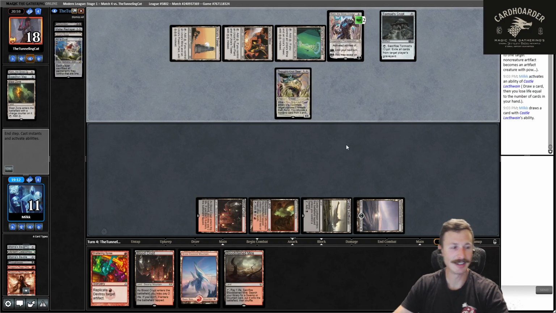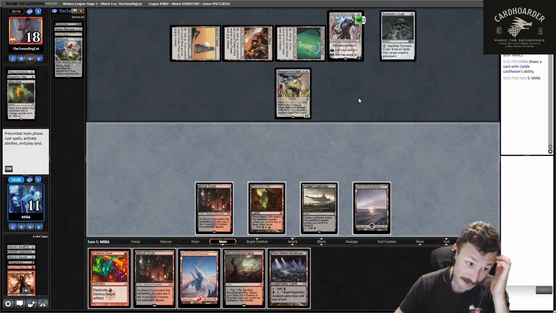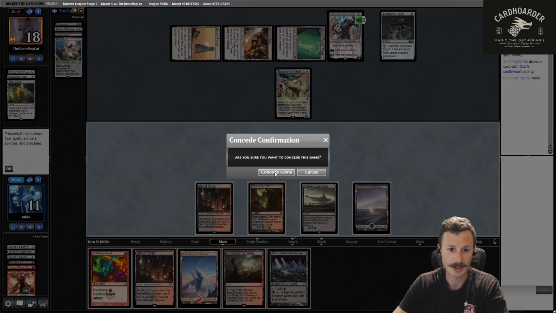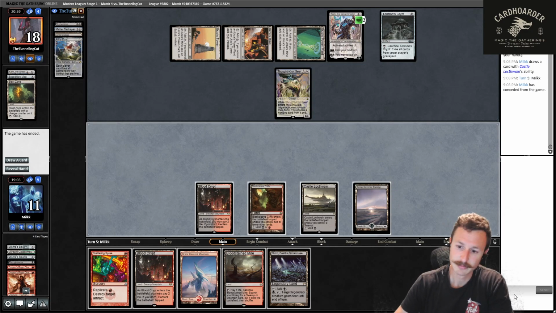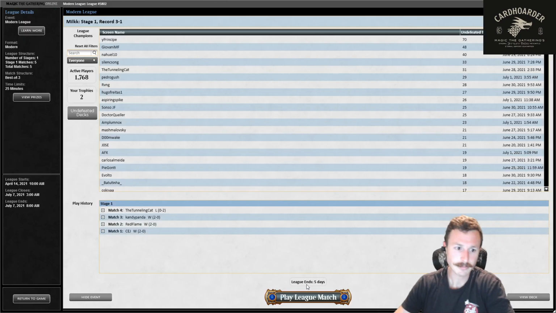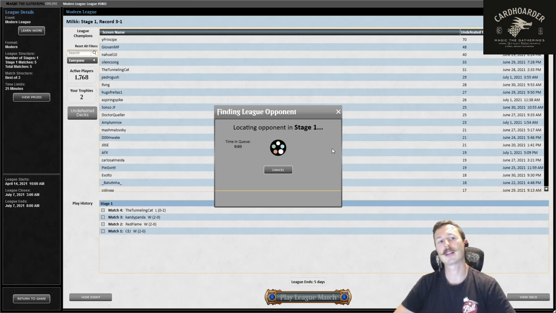Oh shoot. Tunneling Cat's probably going to give us our first match loss here. Yep. I'm down to concede if you want to go to the next one. Yeah, this is over. Alright, GG. Nice. We just got rocked. We got rocked by Eldrazi Tron. I don't know actually, that matchup might not be that great for us. It might be kind of rough.